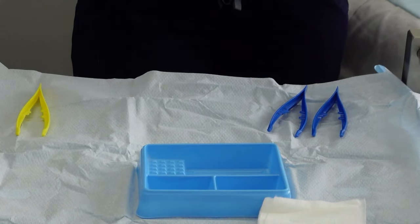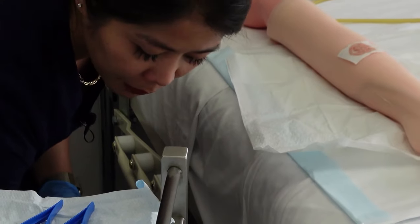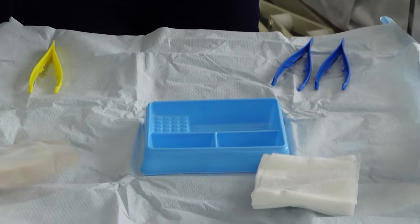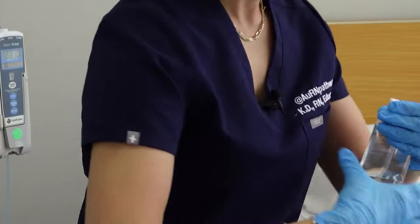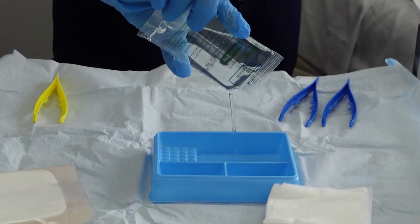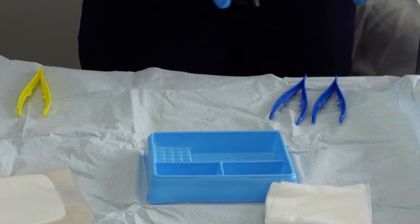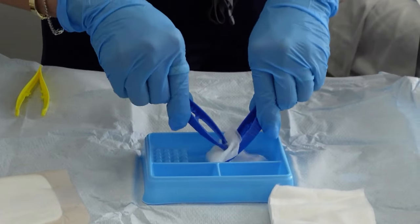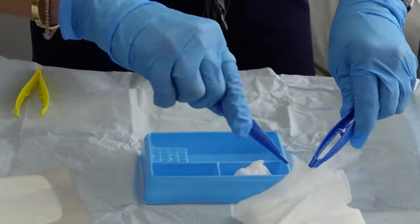I'll be placing this close to the wound, and I'm going to grab the drape to put underneath the patient's wound. Then I'll grab the rest of my equipment and open the dressing pack carefully. When pouring your water for irrigation, pour it a few centimeters away from your sterile field. The yellow tong will remain as your extra tong, and we'll be using these two tongs to clean the wound.